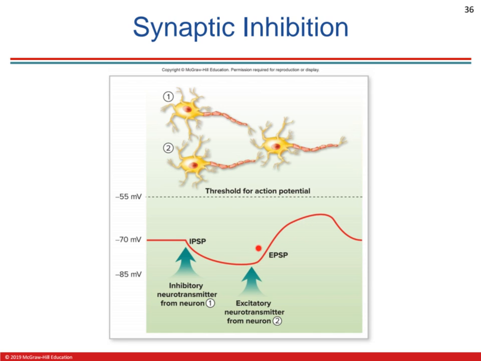Now, normally if this EPSP had occurred all by itself, we would have reached spike threshold at the spike initiating zone, which is, again, near the axon hillock or initial segment of the postsynaptic neuron. But now, because we're starting from a lower membrane potential, more hyperpolarized, it doesn't reach spike threshold. So this is a nice example of summation, where if you have inhibition and excitation at the same time, you may not reach spike threshold.